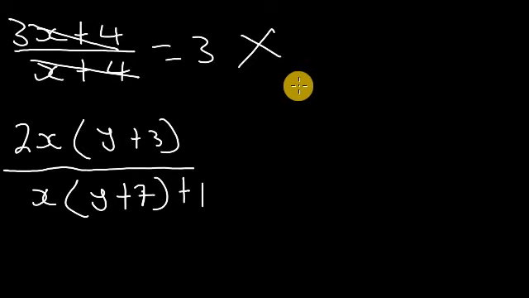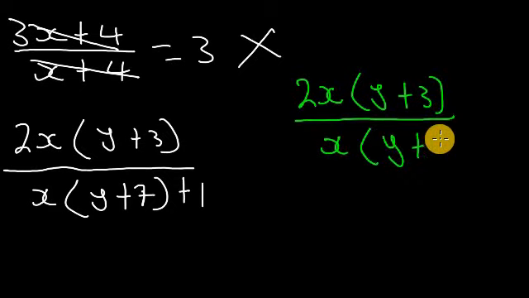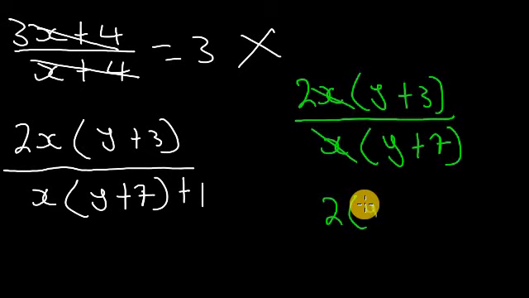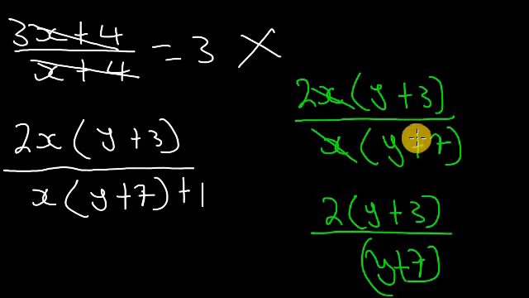Now what about this? Is it possible to get rid of the x? What if you have it this way? 2x multiplied by y plus 3, then all divided by x multiplied by y plus 7. It turns out that the x can cancel at this point, and you can be left with 2 times y plus 3, then all divided by y plus 7. And this will be your answer. The reason is all because the two positive or negative signs we are having in that expression are enclosed within a parenthesis. That's one thing that you need to be very aware of as well.